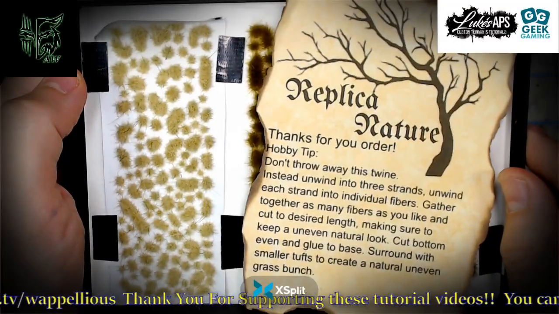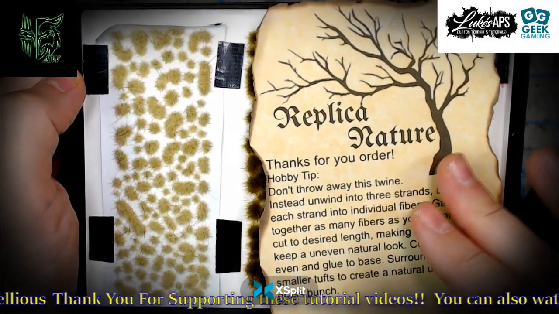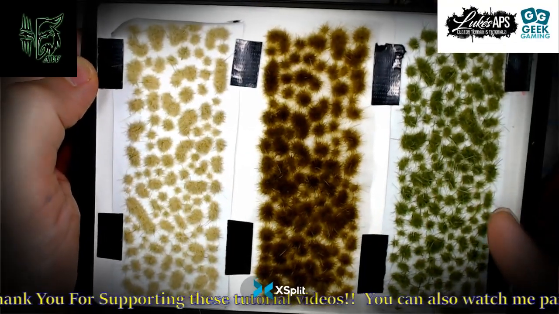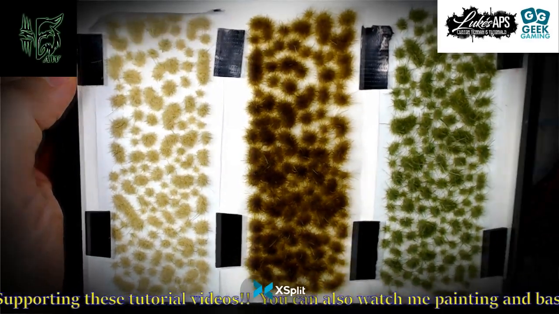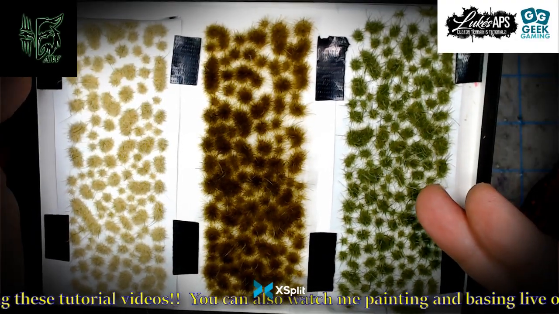Hello everybody, welcome to another basing video. We're going to feature the replica nature grass and flower tufts, these three in particular, for desert bases, for a darker, maybe quite a wasteland type theme, and then this is a little bit more of a standard forest type of theme right here.